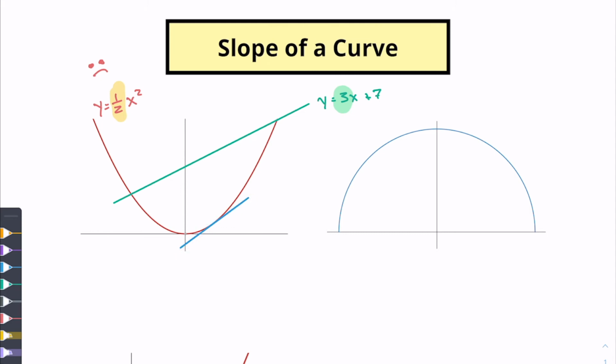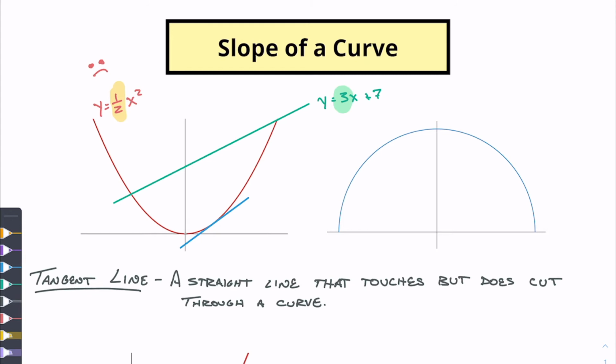So how do we actually find the slope of a curve? Well, one thing we can do is find the tangent line. A tangent line is quite simply a straight line that touches but does not cut through any given curve. For this half circle, this is a nice way to demonstrate that a line that cuts through like this is not considered a tangent line. It would only be a good approximation to cut through these two points. It's not going to tell us what's happening at any given point as we go around this curve.